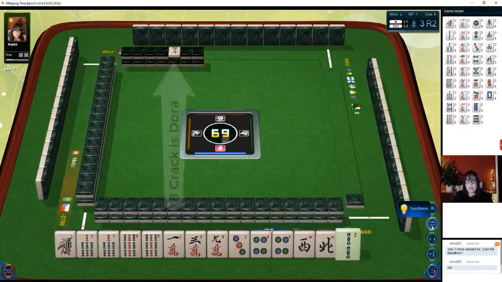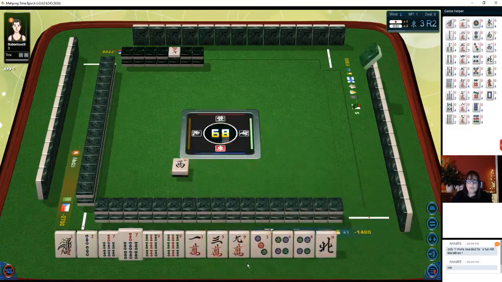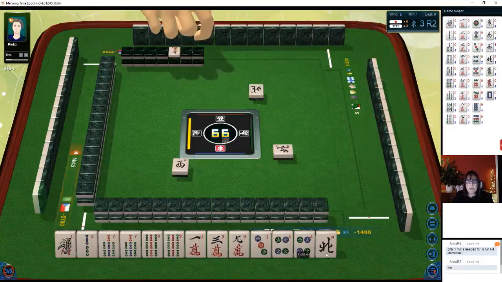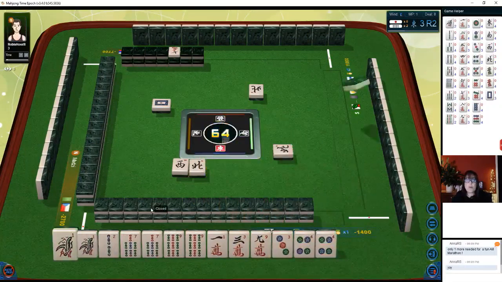We have mixed suits. Eight crack is Dora. We're the dealer, east seat. Let's get rid of the winds. West wind. Let's see about maybe playing all pon. North wind. We have three pair. North wind. White dragon. Now we have four pair. Let's go for toitoi, all pon.